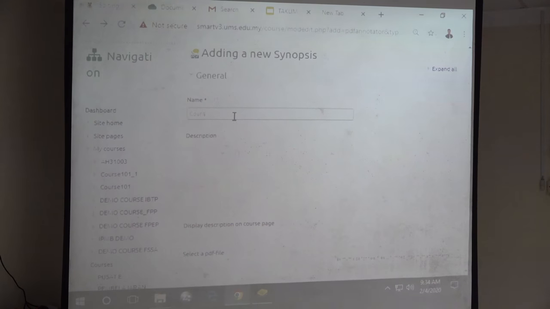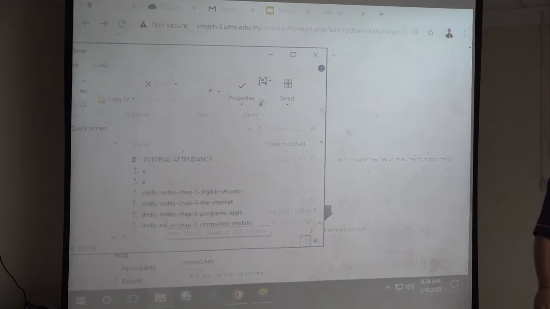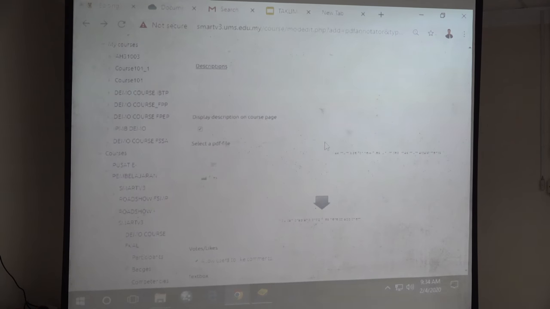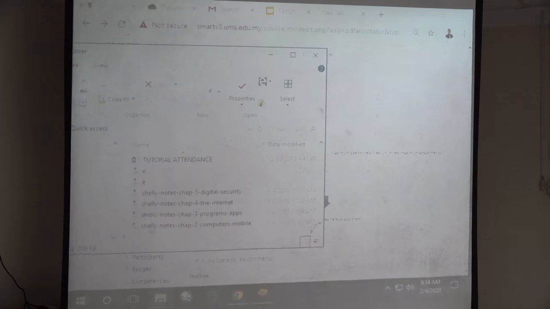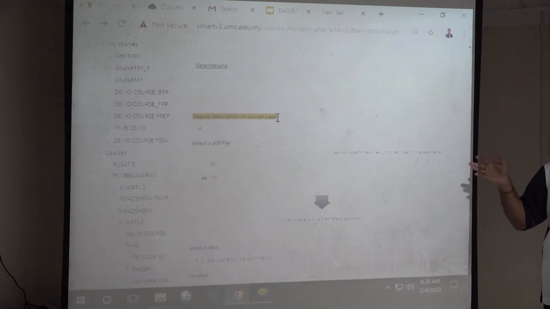So you write course synopsis or table for course synopsis, then you add in your description of the course. Because this system is designed for mobile friendly apps and you want the student to view the entire menu on the first login, when they log in and click the course, they should see it. You should always click on the button which says display description on the course page. So when the student opens the browser the first time, they will see everything in one stream. Otherwise, they will have to keep clicking and going out. Students don't like to do that; they prefer one stream. They'll see all the 14 topics or 14 lectures in one page. So click display description on course page if you want to make it mobile friendly.